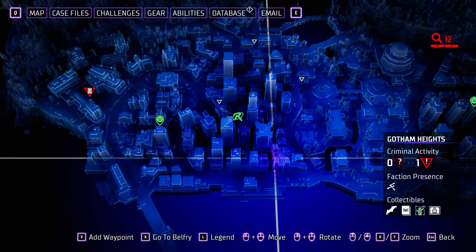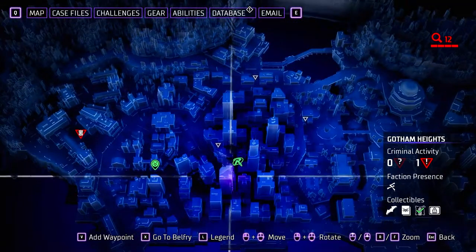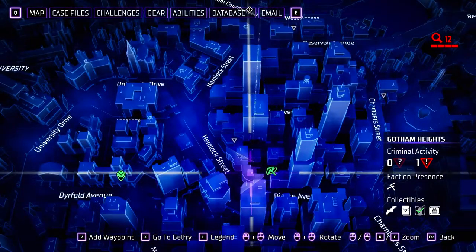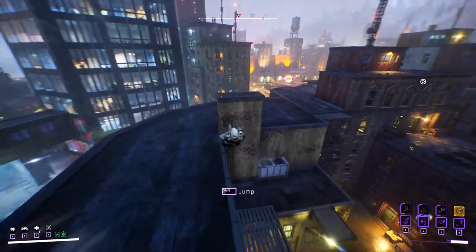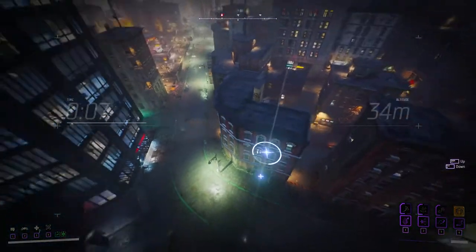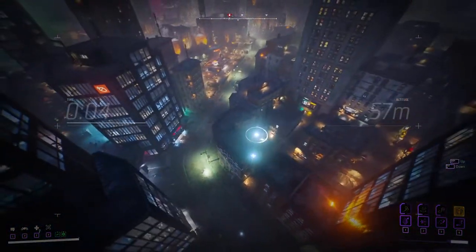Okay, so now we're going to go a little bit towards the north and towards the west. So to this little area here, basically to this main road, and there's this curved building behind this big building. And right over here, on this little section here, you'll find a batarang. So this is what the building looks like, and you're going to find the batarang on top of it.